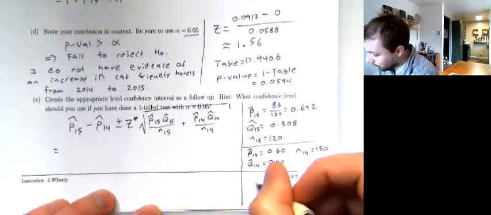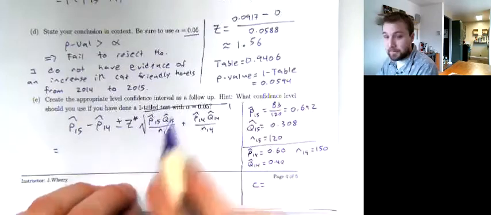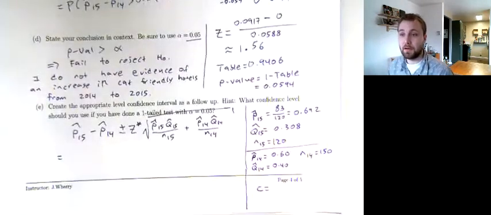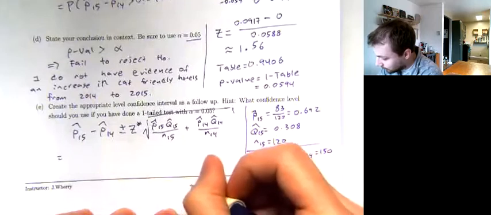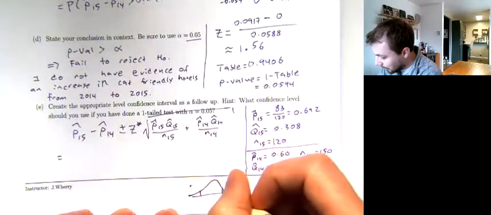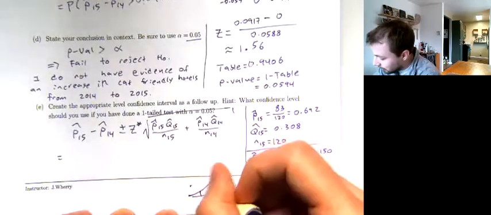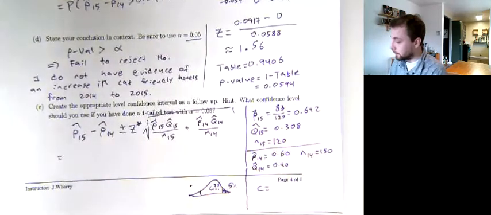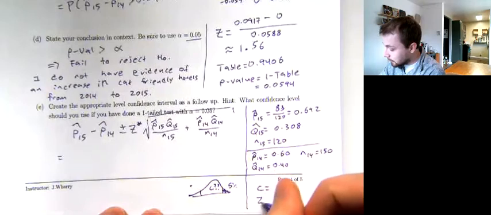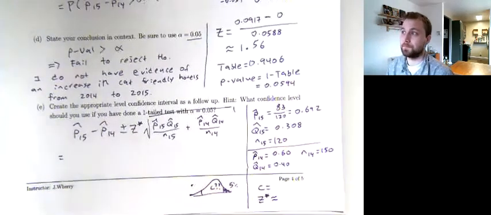If you're following along at home, pause the video and see if you can figure out this next bit. I did a one-tailed test with an alpha of 5%. What should my confidence level be for the area in the center? So a reminder, the picture of what's going on here. I'm assuming I have 5% in one of the tails. Now, I shaded the tail to the right earlier, so I'll be consistent. How much area does that leave me with for the center? So pause if you're doing this at home, find C, and then what is the critical value for that C level?